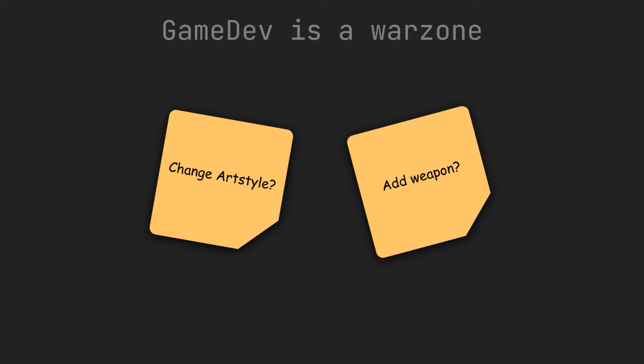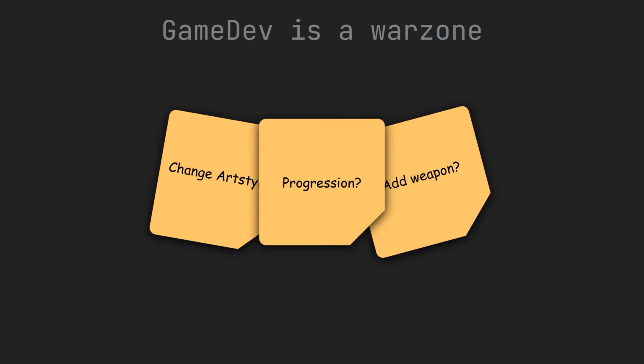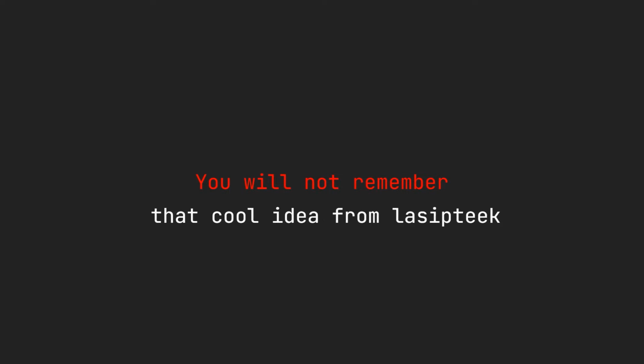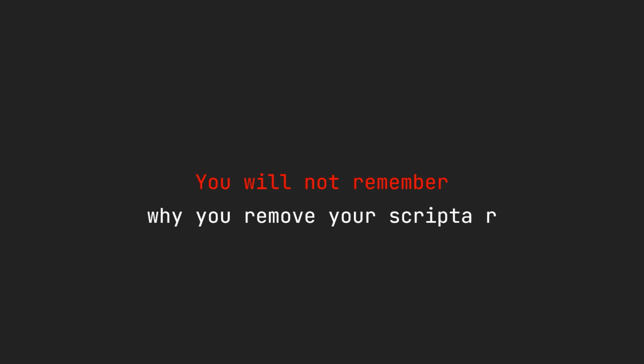Game development is a war zone of decisions. Should you change the art style, add another weapon type, or is the progression system rewarding? If you're trying to answer those questions in your head, you're doomed. You're not a genius. You're not the best developer that has ever existed. You will not remember that cool idea from last week. You will forget what your jump arc values were. You will definitely forget why you removed the stamina regen at one point.